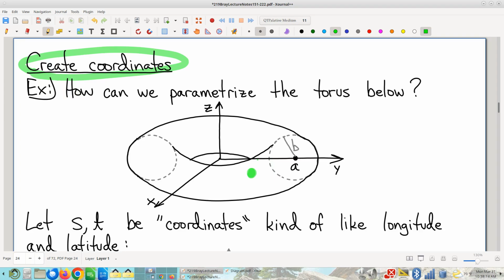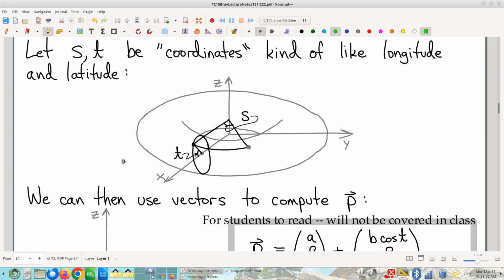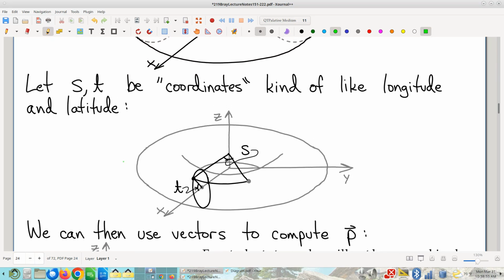I could write down three coordinates. I could write down X, Y, Z. But first of all, that's three coordinates. Why should I need to write down three coordinates? I can totally do it in two. But more to the point, no pun intended, with three coordinates it'd be very difficult to tell at a glance whether the point that you've written down with X, Y, Z is even on the torus. That's a non-trivial question. How would you know if that's even a point on the torus? So this idea of having a coordinate system that makes sense on the torus would be a very handy way to do business on the surface of the torus.